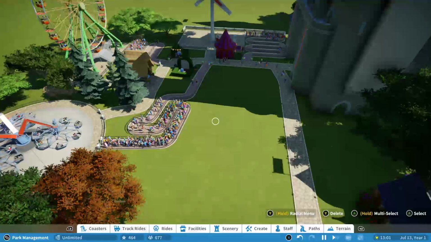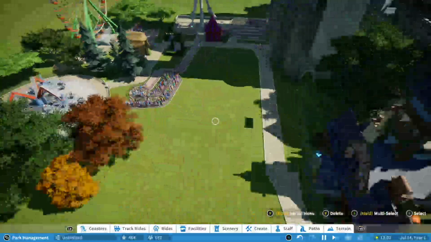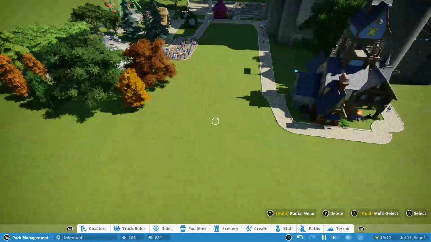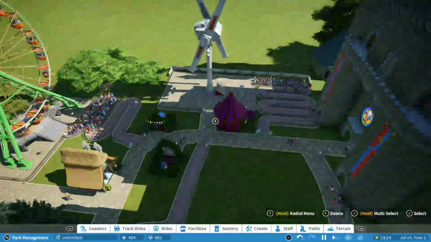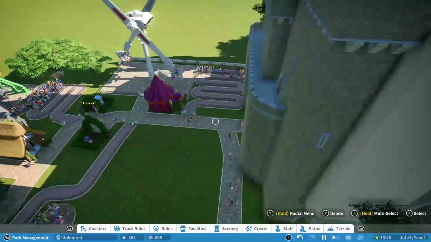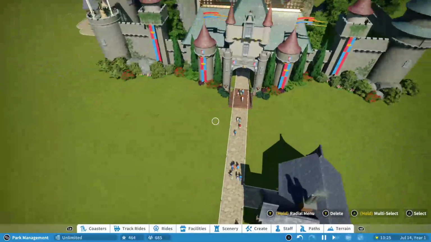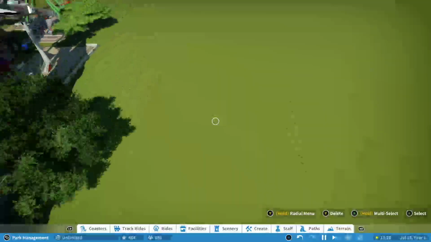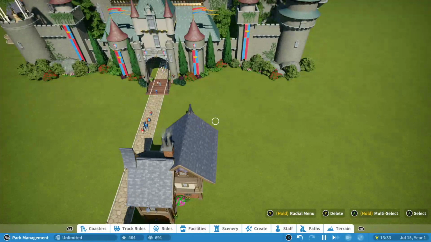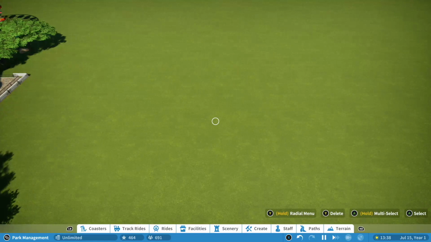So one thing I'm leaning toward doing, because I've kind of backed myself into a corner on this side, is I think I need to turn this area into an entranceway to a new land. Because the Fantasy Forest area is kind of packed right now. I could also expand around the castle, which I might do. Actually, that's not a bad idea. Maybe I can build behind Time Traveler. Build a new attraction back there, which is, I think, what I'm gonna do.